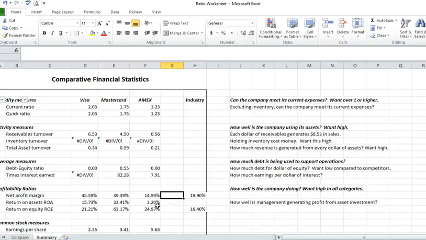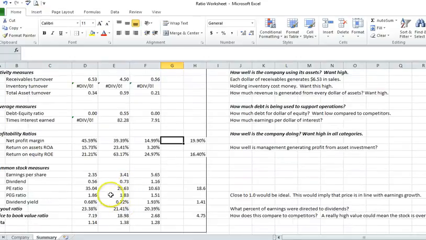And similarly here, return on equity. The general rule of thumb is that we want something over 10%, and the industry is over 10%, but look at MasterCard. Its return on equity, which is a major financial indicator for fundamental analysis, is up at 63%. And then finally, we have earnings per share. Here, American Express wins. Dividends, American Express is the highest. Price earnings ratio, again, we would want low. You'll hear that from another video, and American Express is the lowest.